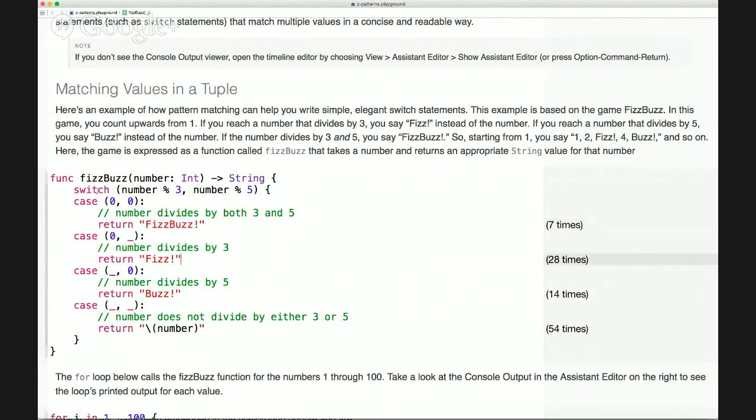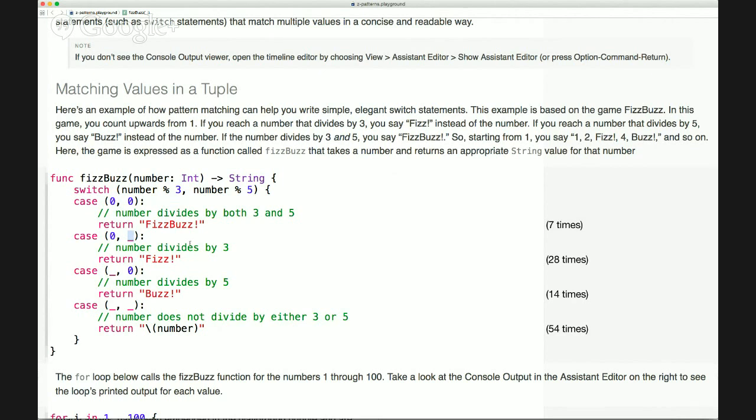And so by using a switch statement with this tuple, when the remainder is 0, so the number that we passed in divided by 3 has remainder 0, and the number that we passed in divided by 5 is 0, then we write fizz buzz. And then the underscore in this case means that we don't care about it.